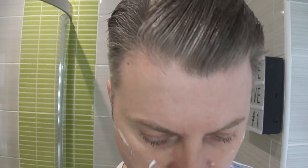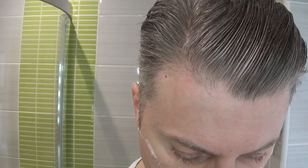When you take the razor apart to clean it, watch the screw part there, you don't drop it down the sink. It's a nice first pass. I'm going to pause here and do me regular, get some fresh water and wash my face off, and I'll be back in a second. Okay, we're back to lather up for the second pass.